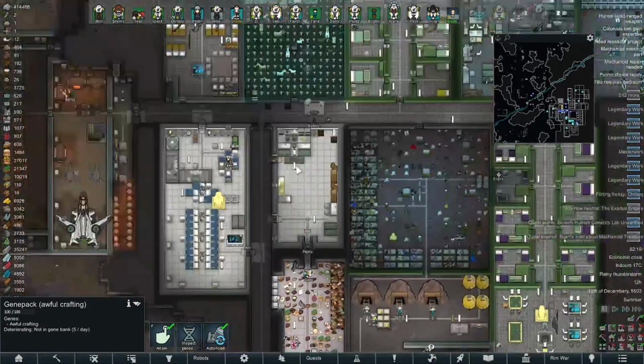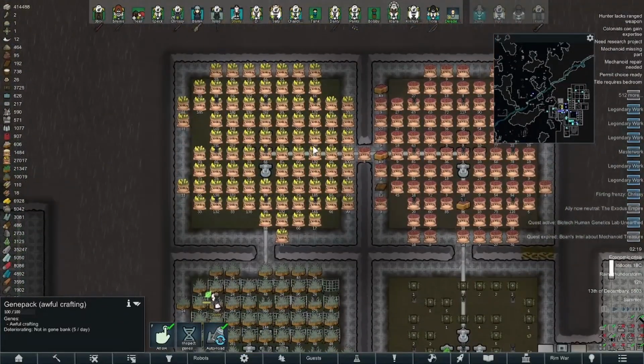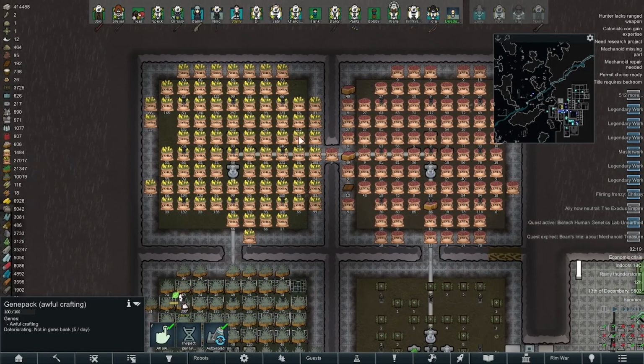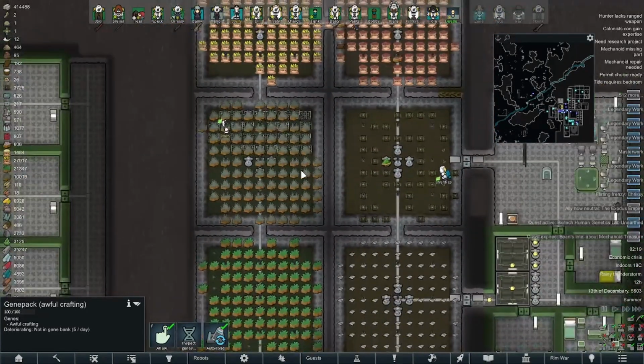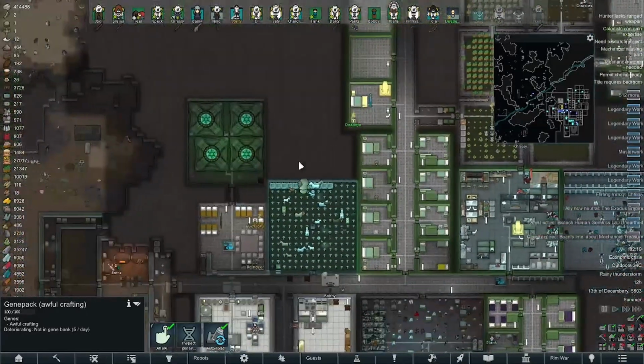I'm going to keep doing base improvement and eventually get everything put away, because that is a whole lot of stuff that does not need to be just chilling out unhauled. So I'm going to figure out what's going on with that, and we'll be back.